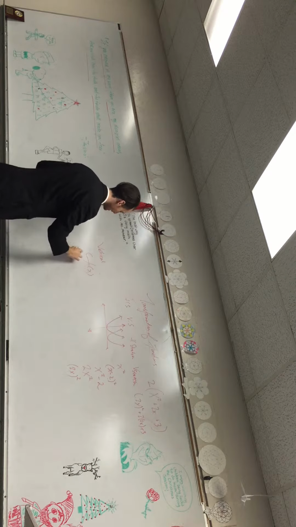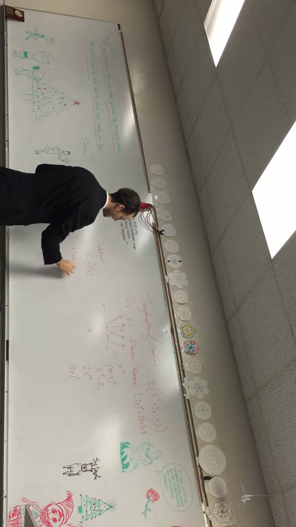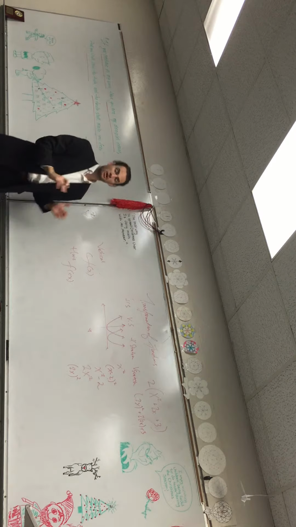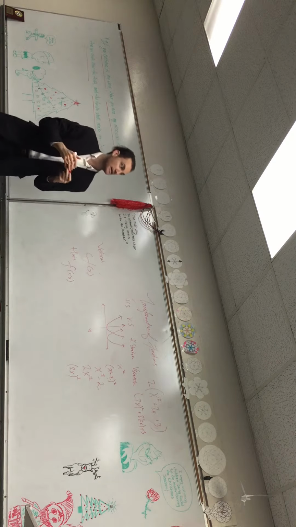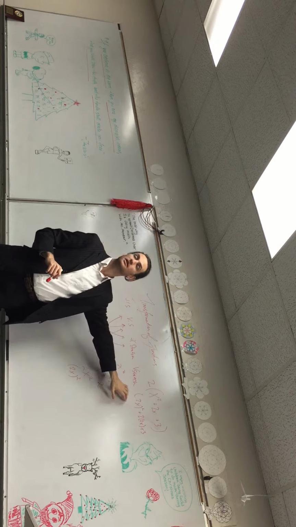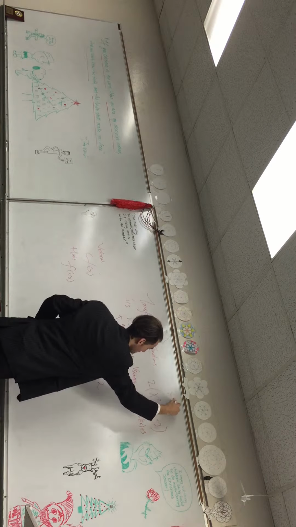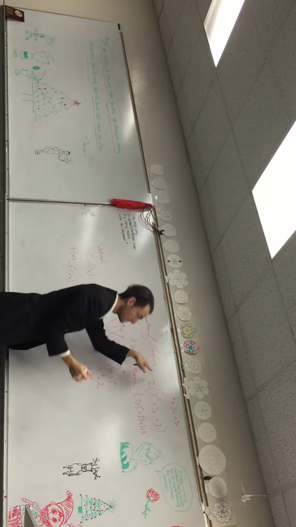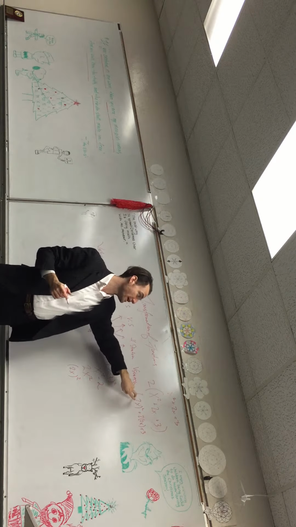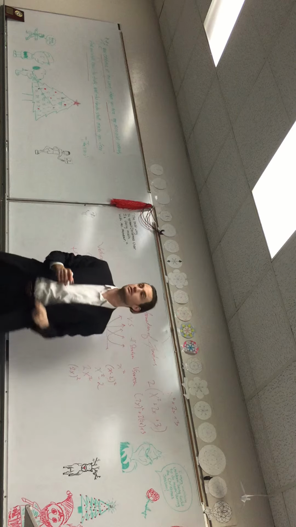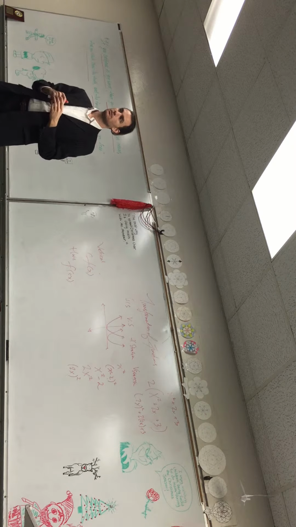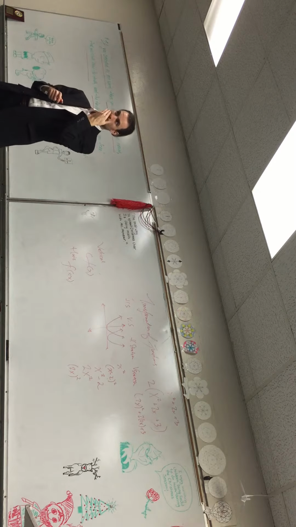A horizontal stretch is where you have f of c times x. So you just plug in some constant. Here, I plugged in 2x instead of x into my variable. If my original function was x squared plus 2x plus 3, this is a vertical stretch because I'm multiplying everything by 2. This is a horizontal stretch because I'm plugging in 2x into x. You see that? And then how would you know that? Because it's not like you're giving us x squared plus 2x plus 3.